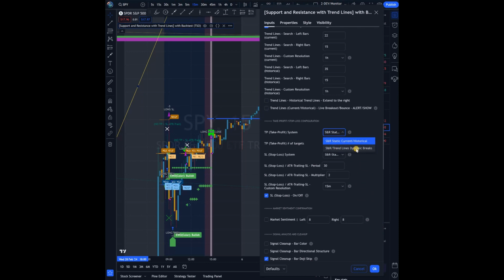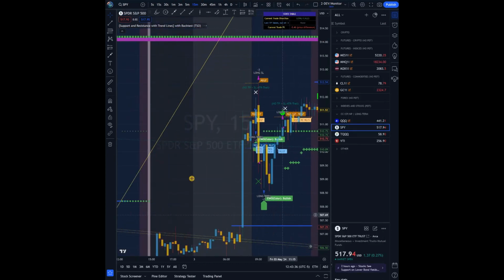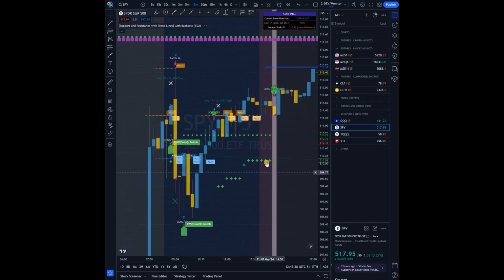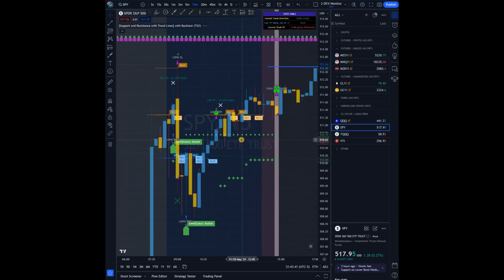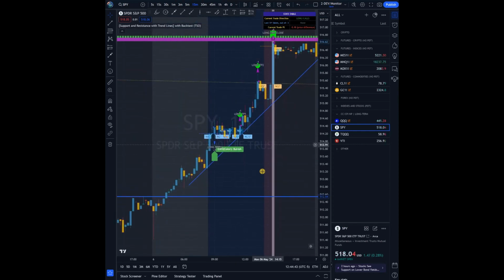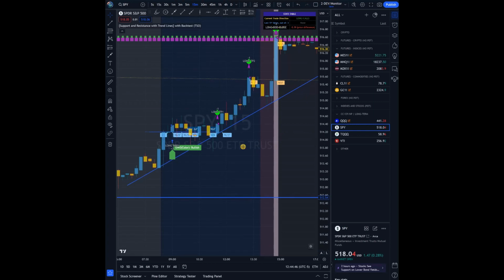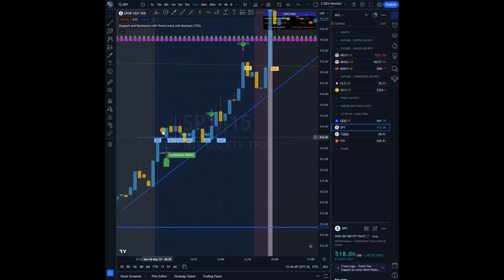Current historical. This one is dynamic breaks. This is a bit experimental, but each break of a level with this setting will be a take profit. So for example, okay, so dynamic levels. Here's a great example. We're open. The trade is open here by breakout of the historical support level. It breaks that level again, but it closes higher, which fits the condition. Not the best here, but it fits the condition.